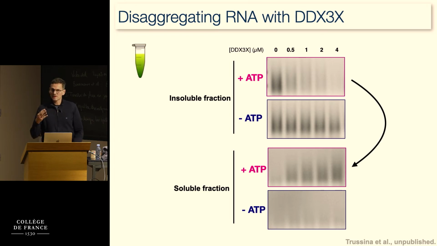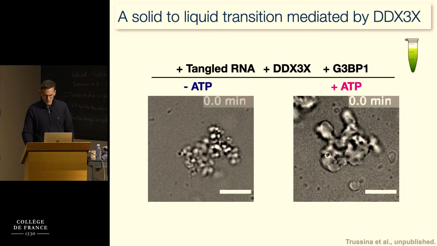So this enzyme can indeed disaggregate RNA. And this was really important for us to see, of course, because it showed that this enzyme has this activity. But of course, in cells, there's very often collaboration between proteins. Now, we thought, okay, so probably the helicase will work together with this GPBP1 protein that I talked about before, this initiator, and probably you have to have collaboration between the RNA binding protein and the helicase.